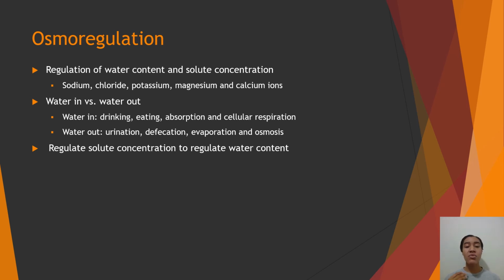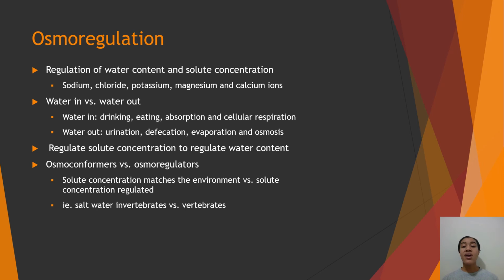And then in order to undergo osmoregulation, you don't actually regulate the water, you regulate the solutes, because water will follow the solutes. So if you're still confused about how diffusion works, I really recommend that you go over that material again as a refresher to remember diffusion, active transport, passive transport, all those things, because that's going to be really important to understanding the excretory system. So we have our osmoconformers and osmoregulators.